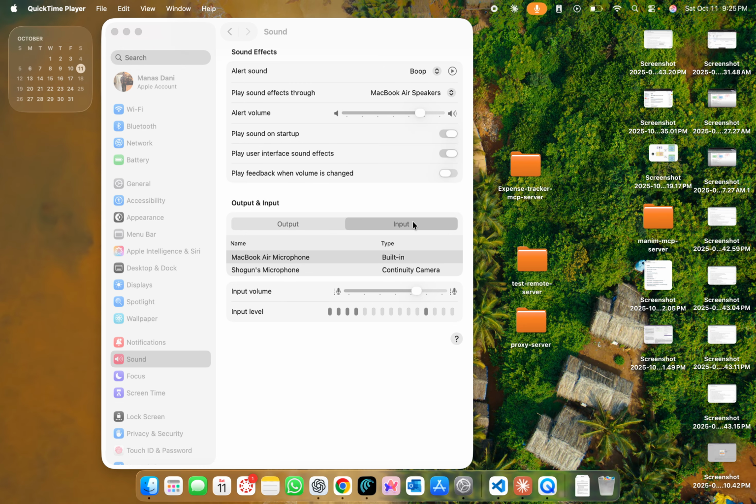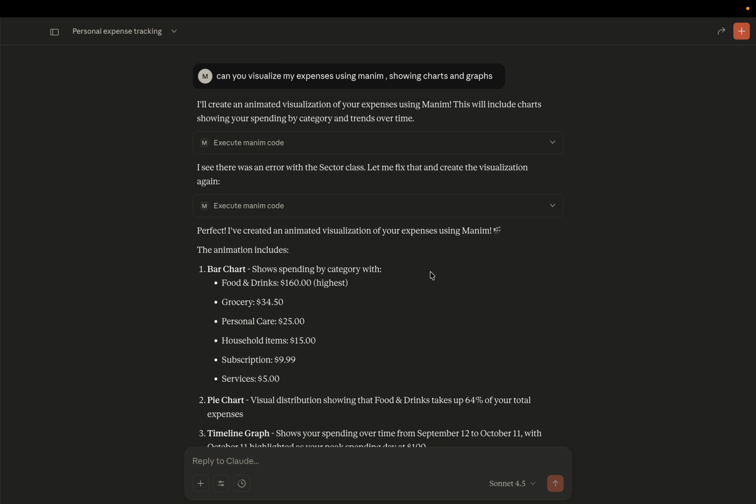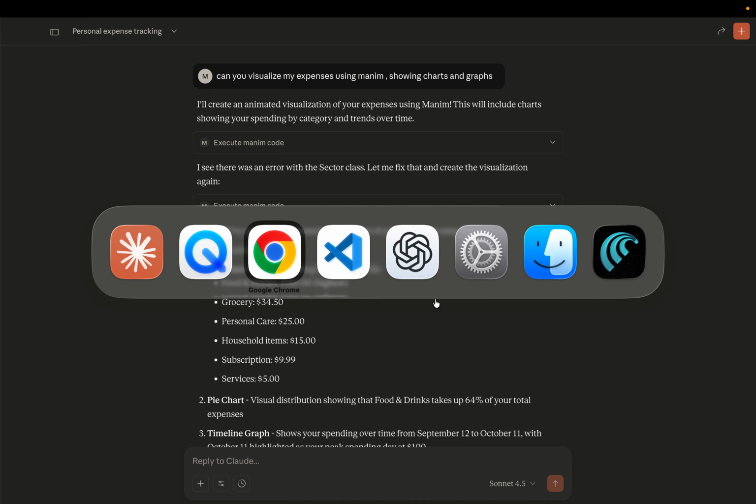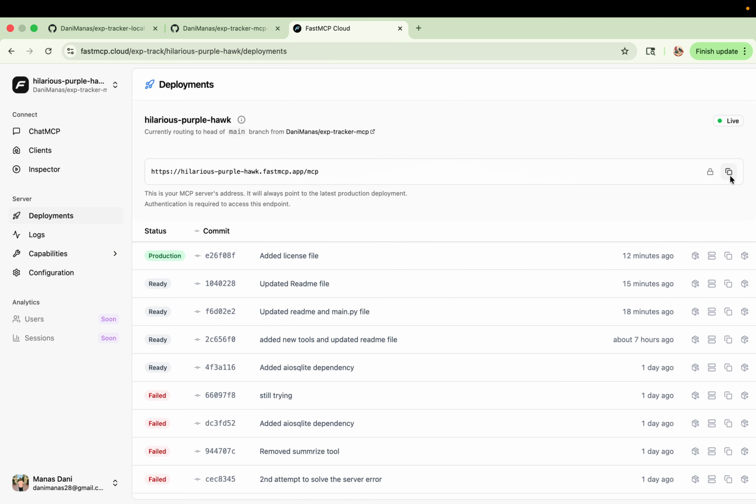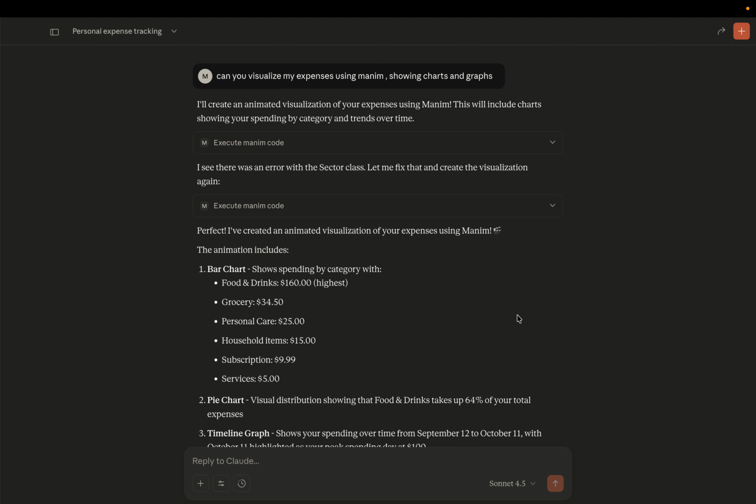So guys, this was the local MCP server integration. I have this same server remotely hosted. When I run this server remotely, the problem I was facing was that if I shared this URL with you guys, and you copy this and integrate it within your Cloud Desktop client, then you will be able to see my expenses as well.